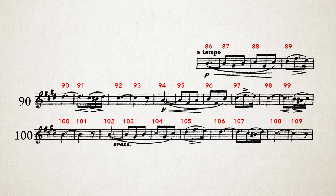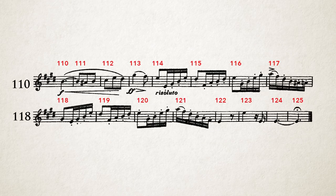Remember, risoluto is not a tempo marking. Rather, it's just a reminder that we stay determined in the final coda. Again, keep the 16th runs light and brilliant. Play a true 16th pickup into measure 124, not a 32nd, please.